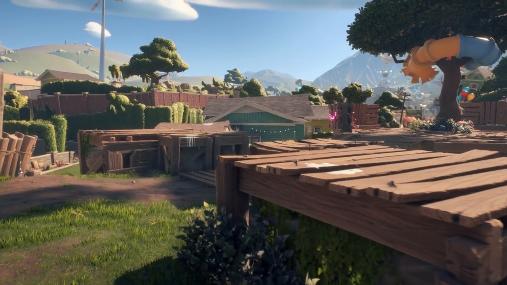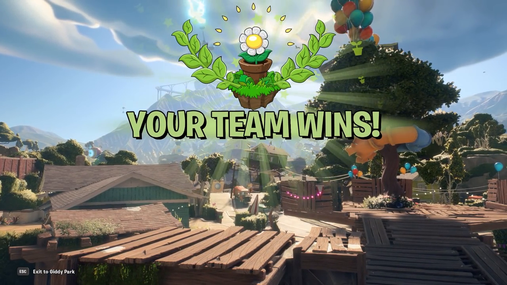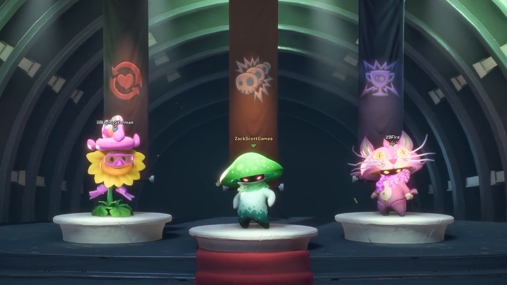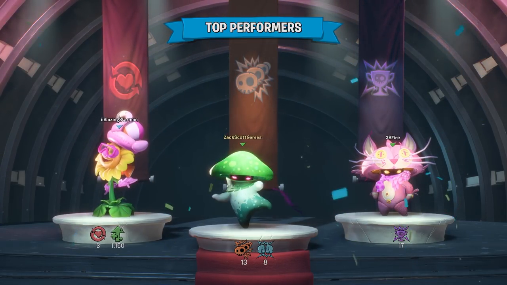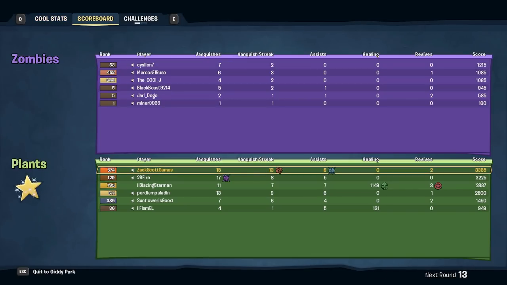Of course, I think a lot of people are working on their super brains characters. We've done like every stage except the new one. Is the new one next? Let's find out. Your team wins 50-4. That's a pretty good victory right there. Let's see if I have any cool boasts anywhere. Yeah, there we go. ZackScottGames in the middle. Vanquish streak, assist master. Nice. Nicely done. I like being in the middle right there. That was funny. Okay. Scoreboard-wise, number one on the team.